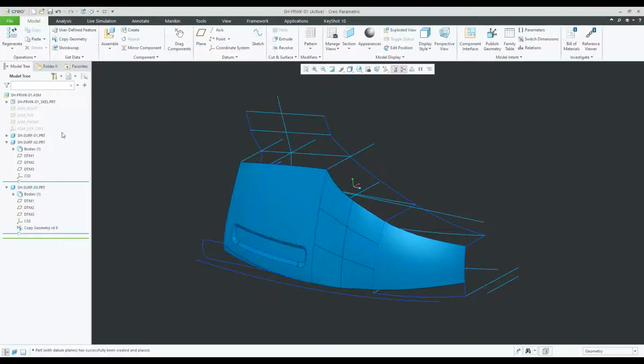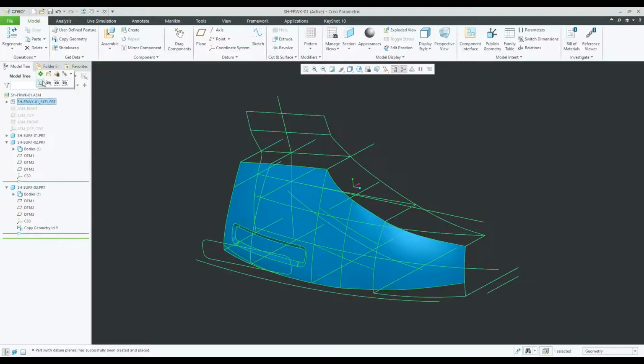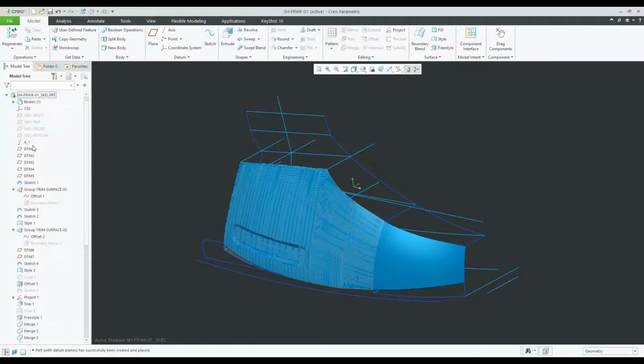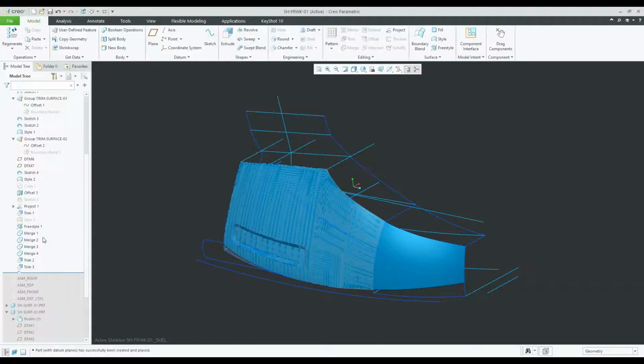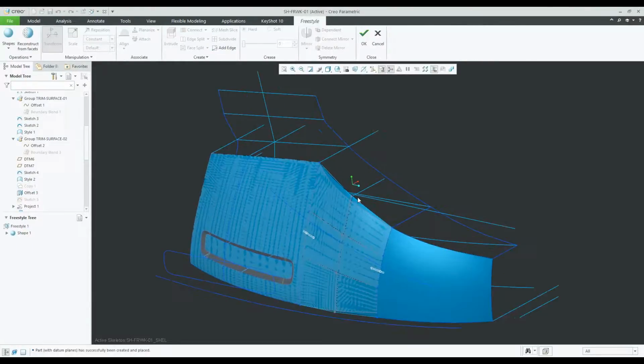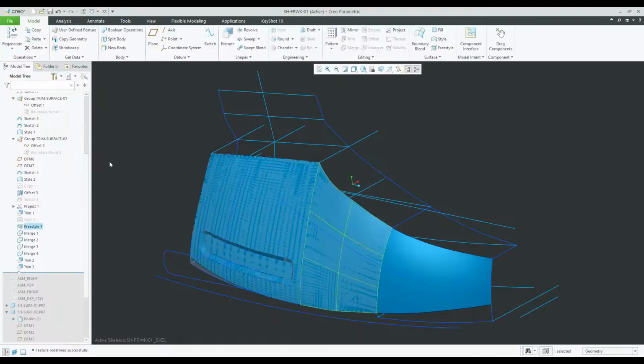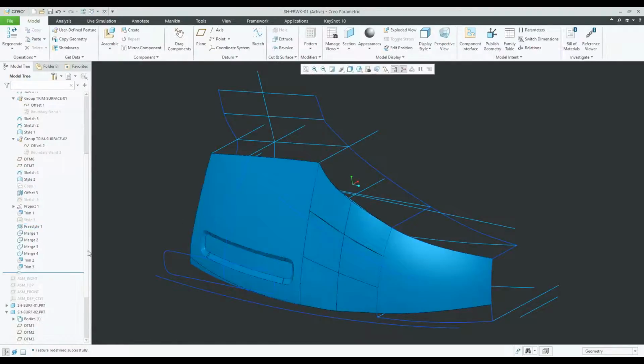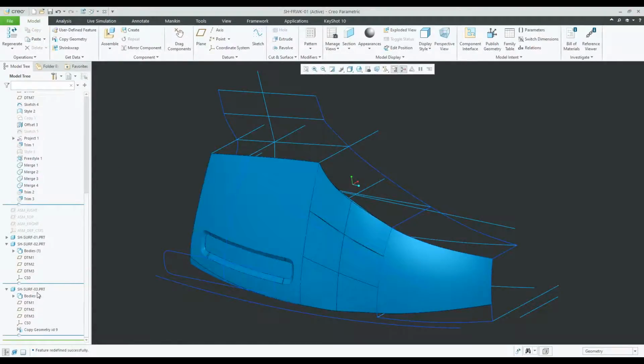Okay, and again, that means if I go back to that skeleton part and I go to that freestyle feature, right? If I modify this at all, so if I take that point, for example, and move that up or move that down to here, and click OK. If I regenerate this now, it'll update my SH surface 03. So let's do a regeneration, Control G, and there it is, right?